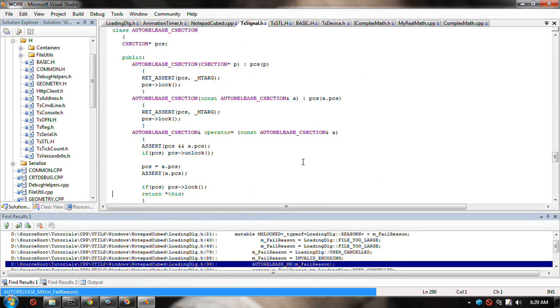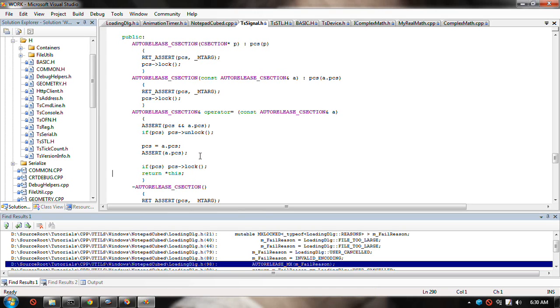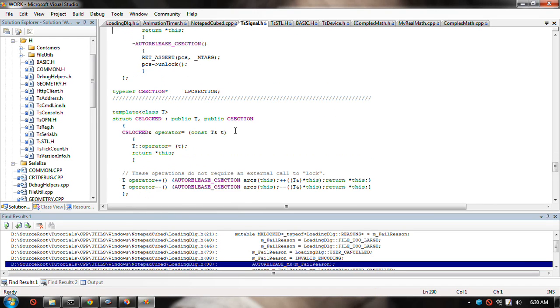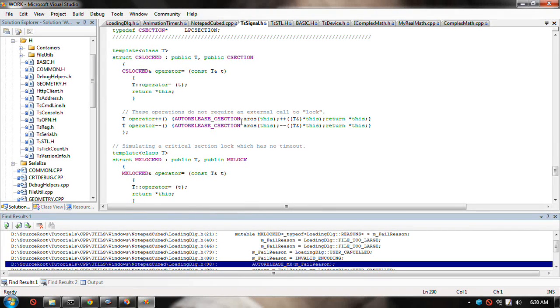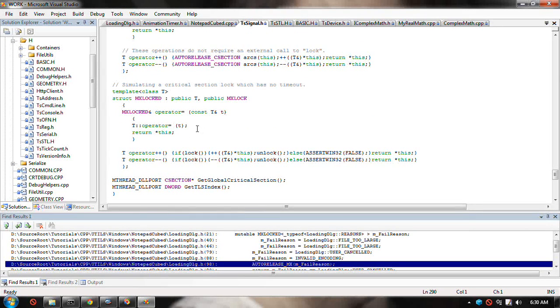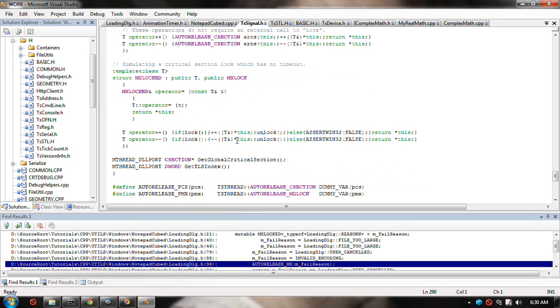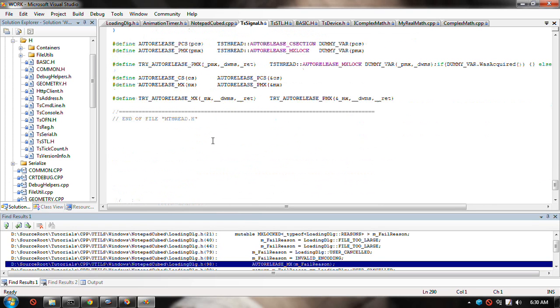Okay, now this is, if it's critical section auto release, plus plus is protected, but assignment is not. It could be, but there is a danger. In locking during an assignment, you might end up in a deadlock scenario if you do that. In any event, nothing to worry about here.